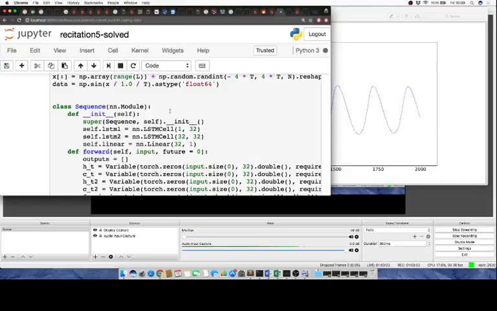Ben adds that the LSTM uses CUDA and is like 10-20 times faster than an LSTM cell, but an LSTM cell is just easier to look at and manipulate. So if you have variable length inputs, it's easier to use an LSTM cell because you don't have to care about other inputs, and you're only processing one sequence at a time. So it's easier to visualize, but LSTM is faster because it uses CUDA.